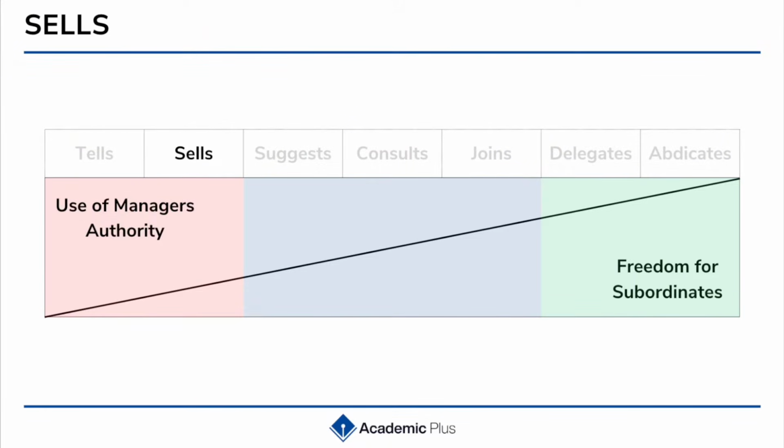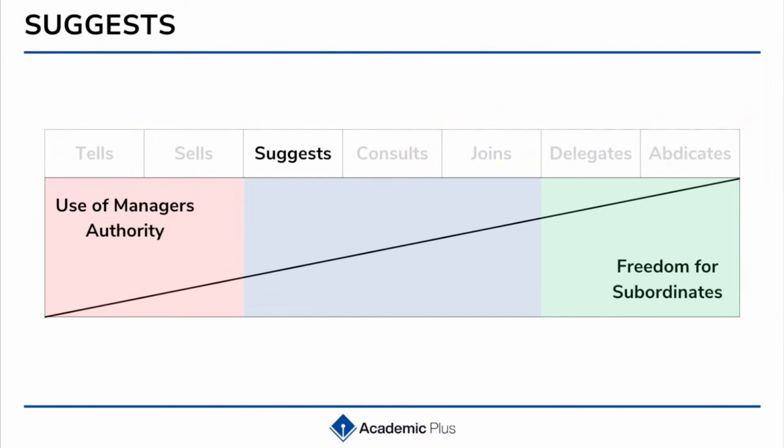Now, this is when the manager will still make the decision without input from subordinates. However, they will start to explain to the subordinates why they've made that decision. But the thing to know is that no matter what the reaction is of the subordinates, the decision won't necessarily change. So managers still make decisions by themselves, but they will persuade and educate the subordinates that the decision is in their best interest. So subordinates may start to feel that the manager has some concern for them, and they may try to overcome any resistance that the employees may give.